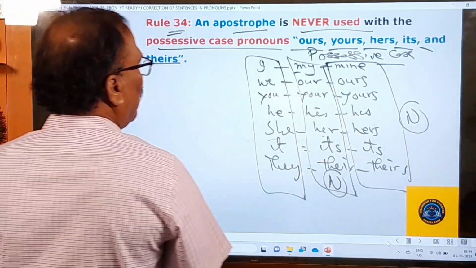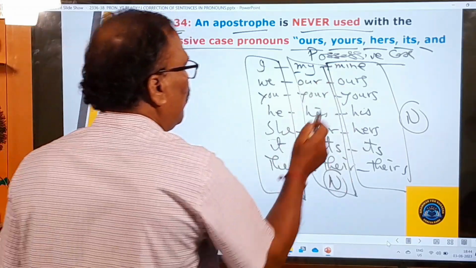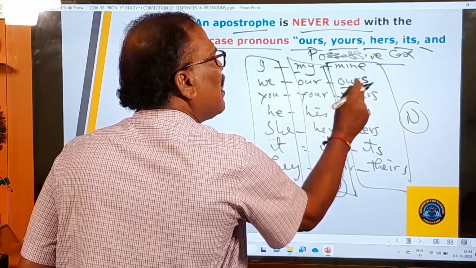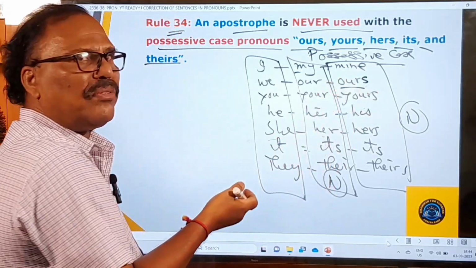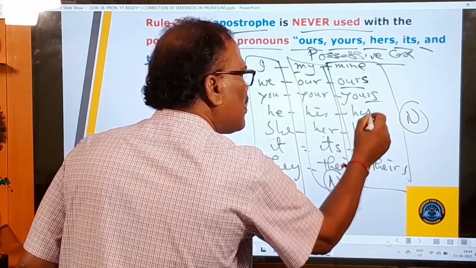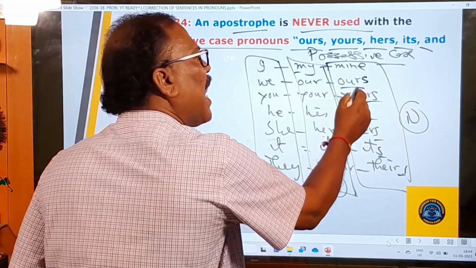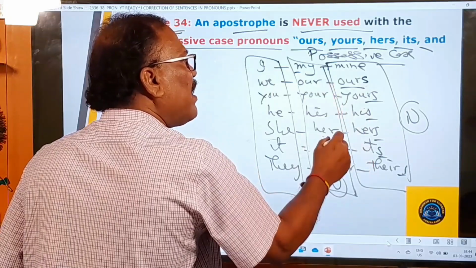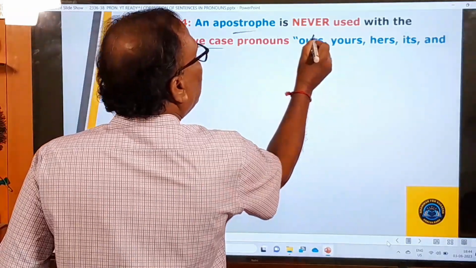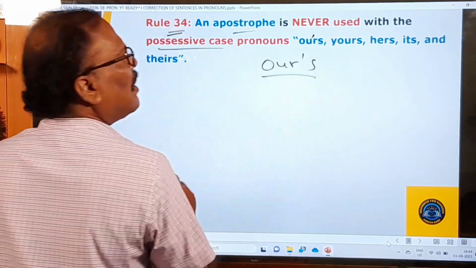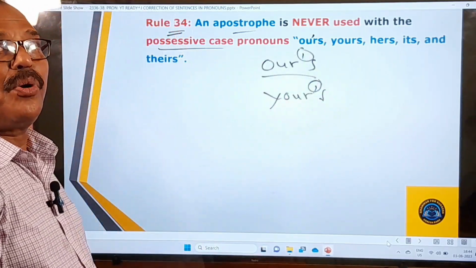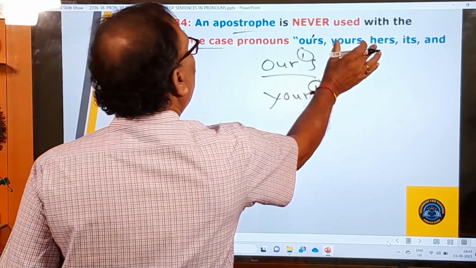And here we are talking about these things, and if you have observed them, ours is by birth ours. You are not adding s to that word. And yours by birth, yours, s is there. His by birth, s is there. In all these words, s is there by birth, and you are not adding any s to them. And that's why you should not use any apostrophe after them. Here some people say ours, yours, and they use an apostrophe. This is called an apostrophe. Don't use an apostrophe in these possessive case pronouns.